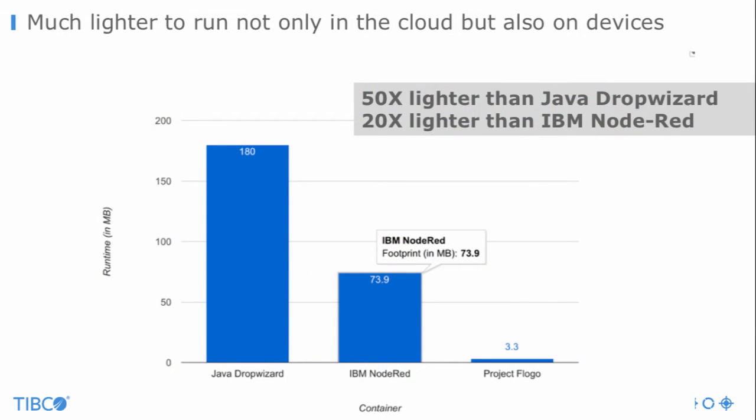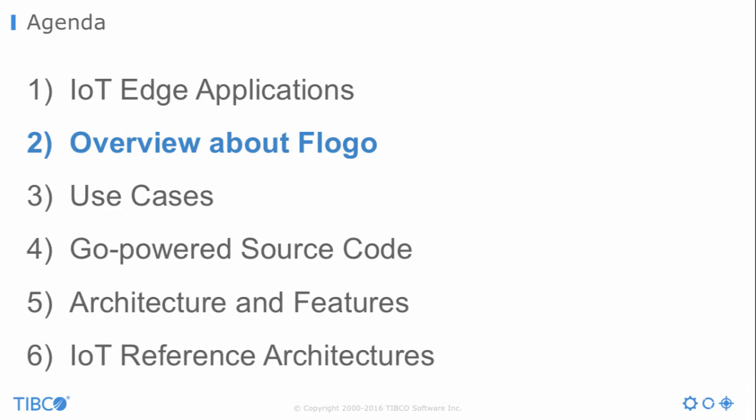Also, as a little bit of motivation why Flogo was created, one of the key goals and differentiators of Flogo is that it's very, very lightweight. If you compare that to other engines or applications which are built with Java, like Java Dropwizard, or IBM Node-RED, which is a JavaScript Node.js based framework, as you see here, Flogo just uses much less memory and disk space, and that's really a key differentiator to run it on edge devices, or also if you run it in the cloud and have to think about less resource-consuming services, to pay less money to your cloud providers for each instance. And that was the motivation for Flogo.